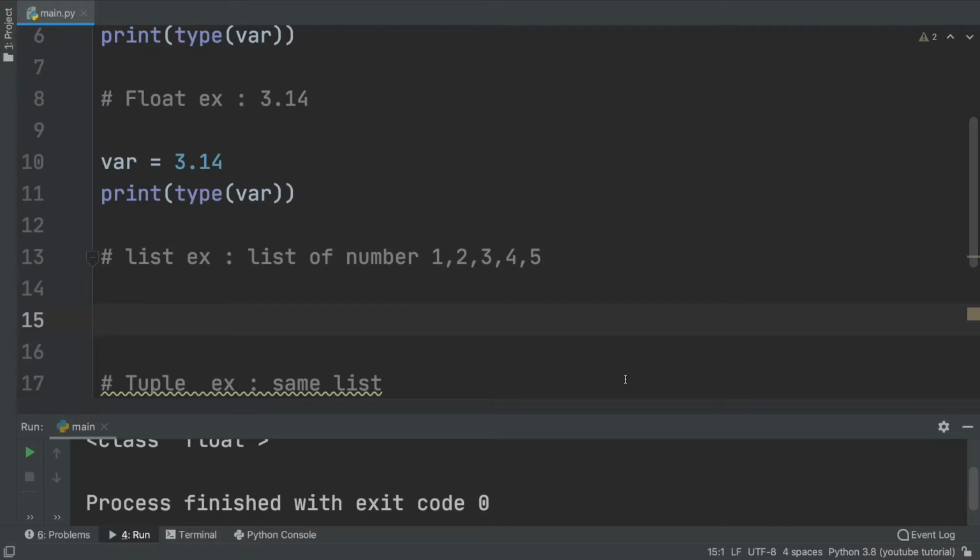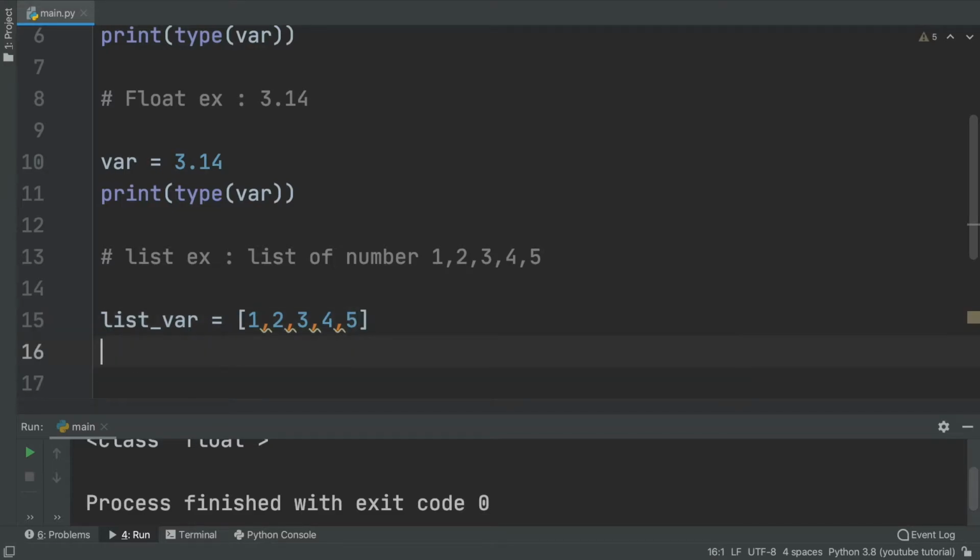For example, if this is my variable for holding the list, the list is written in square braces, so make sure you write it in square braces. Then you can write your sequence. For example, if I want to write data 1 2 3 4 5, in this case, this is a list.